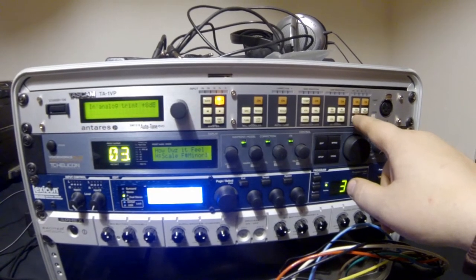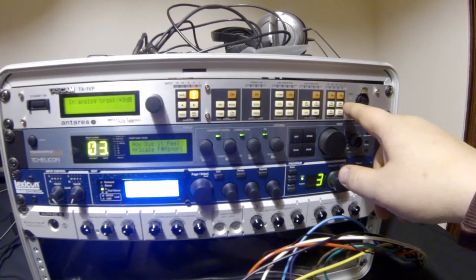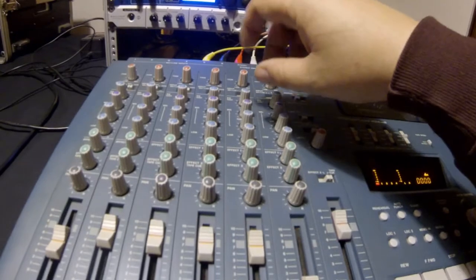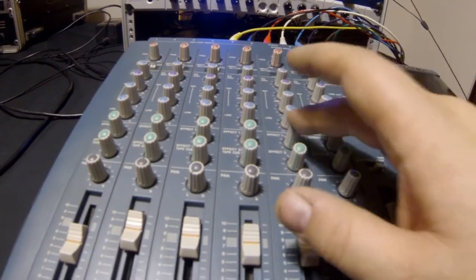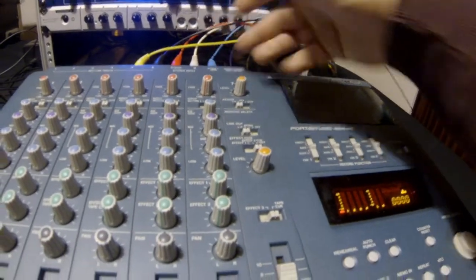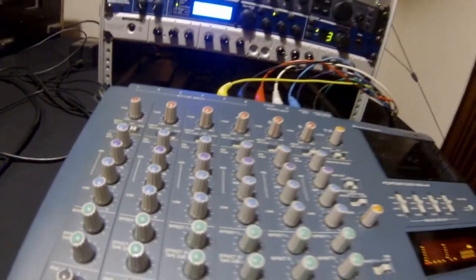You've also got a two-band EQ with multiple equalization options, and a double-tracking feature which will give you two vocal tracks. That's going to be run back into channel 5 on the mixer, where I can set its levels within the rest of the mix and do a slight adjustment on the three-band EQ. I can also send the signal via the FX sends through auxiliary 1 and 2 down into my Lexicon Dual Stereo Surround Reverb FX Processor. Those are brought back into channels 7 and 8, and if I want some extra effects, I'll also run another stereo output into the stereo submix in the back.